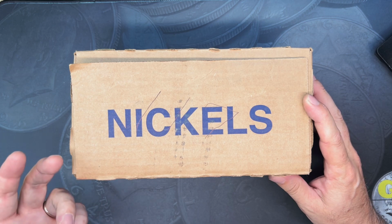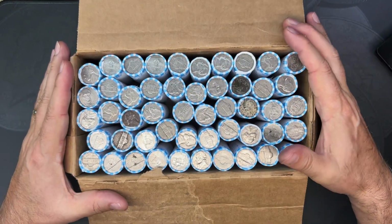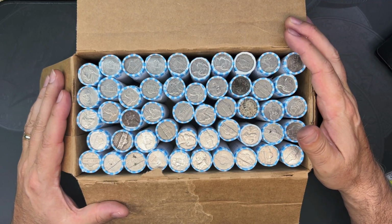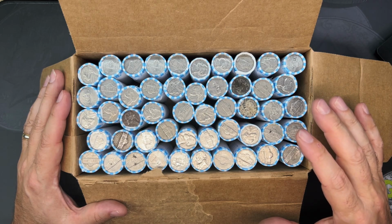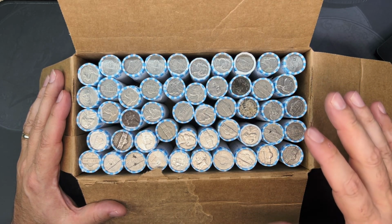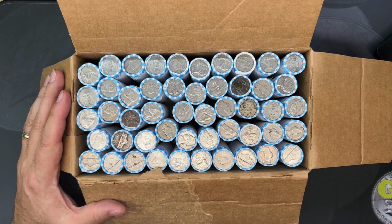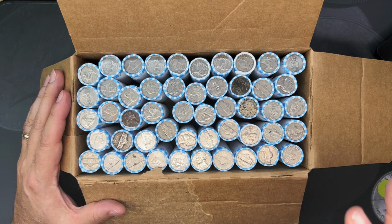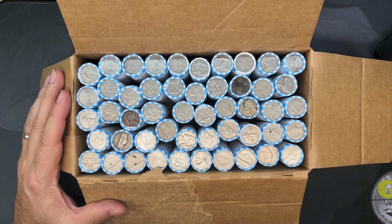Today we're going to do something we haven't done in quite a while, and that's hunt a full box of bank wrapped nickels. These come by way of, I think, a Wells Fargo, if I recall. I was excited when I got these open. I always open my boxes at the bank because I do get a lot of new coins, especially in nickels and dimes when they're bank wrapped. So I was really excited to get these open and see all of these older, more circulated nickels rather than the newer stuff. So excited to get in here, hoping we find those silver war nickels, some buffaloes, and maybe even some really old V nickels. So with that, let's jump into it.